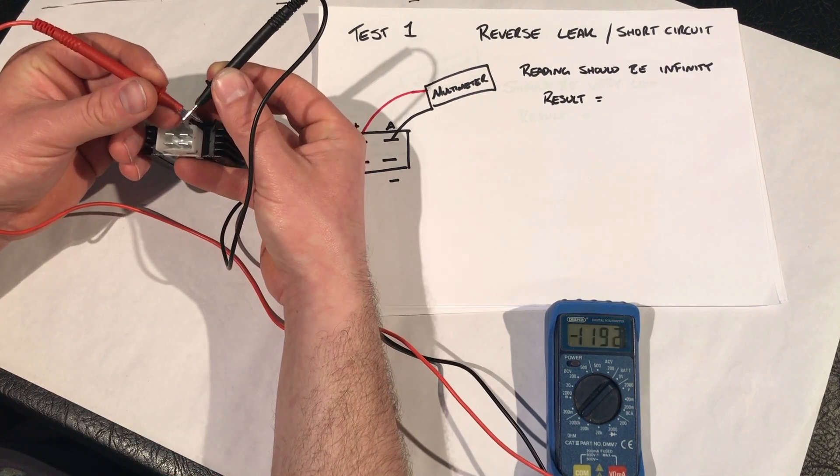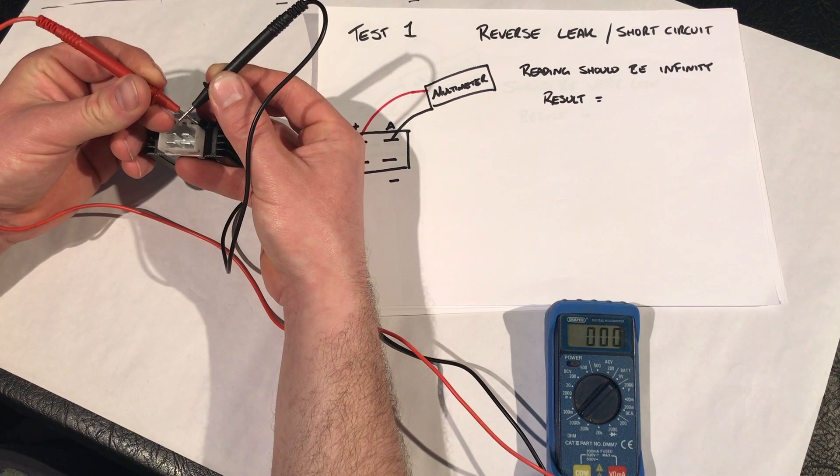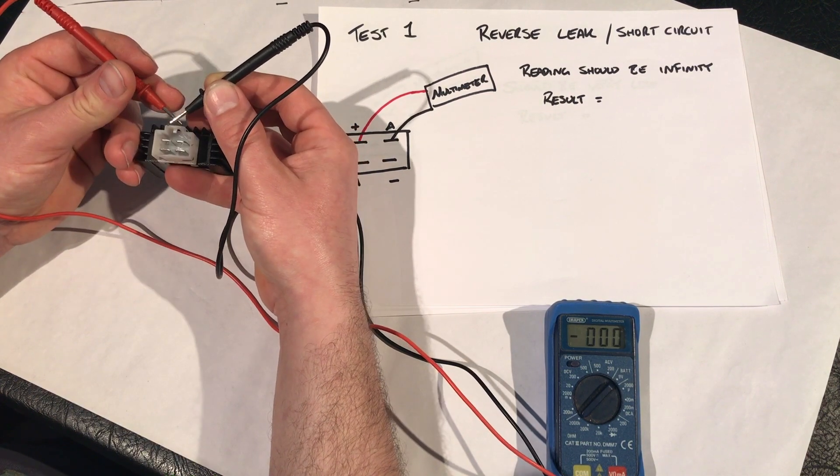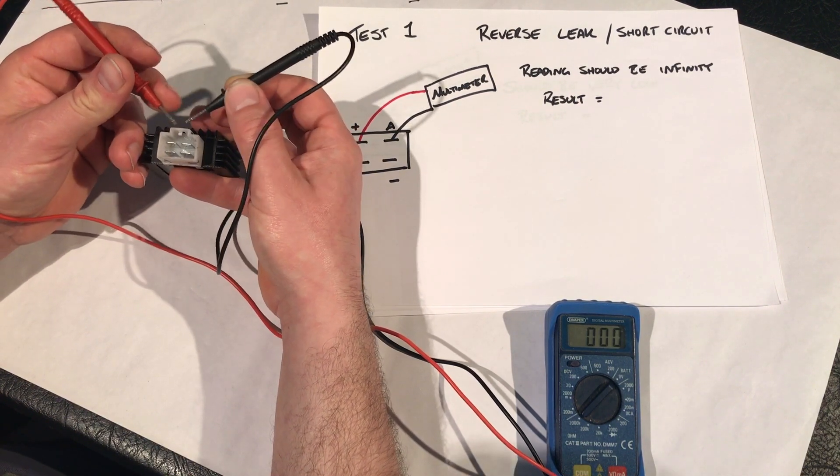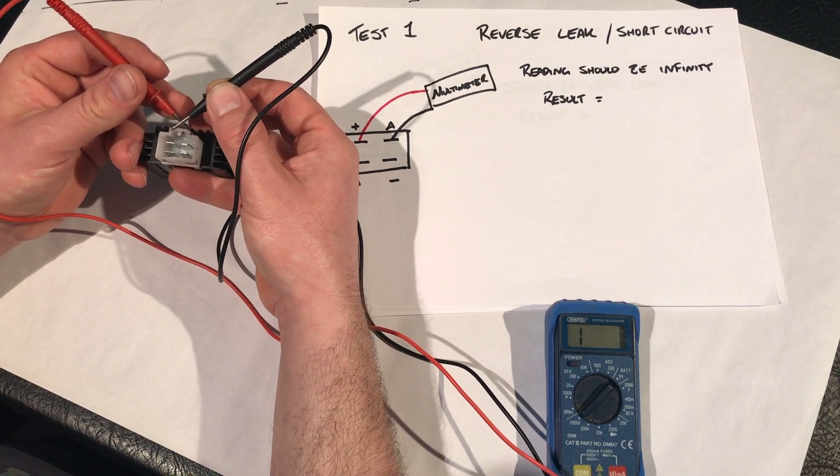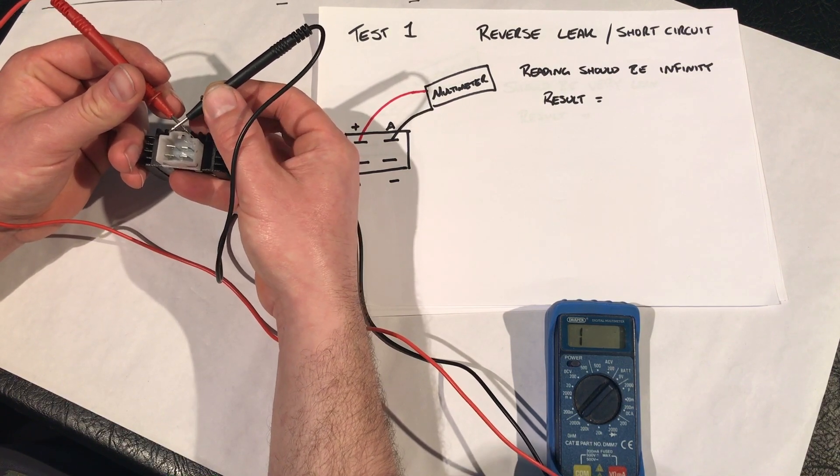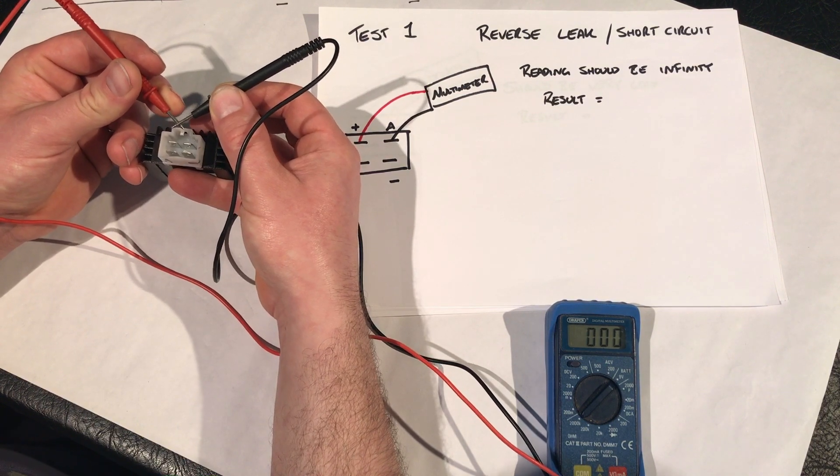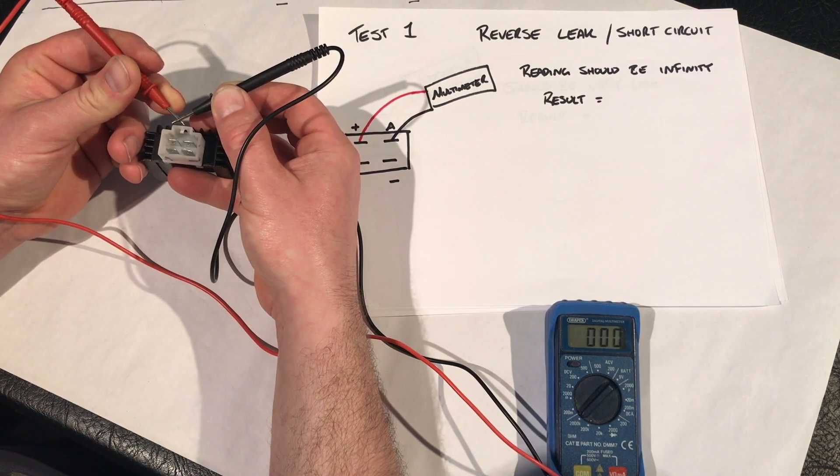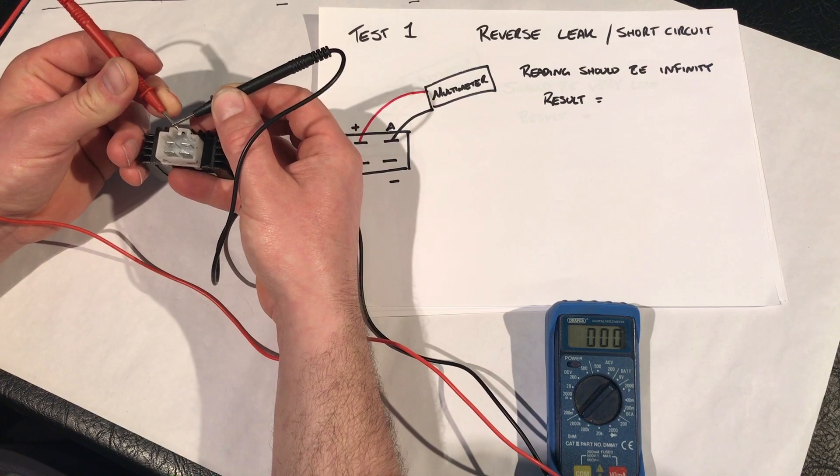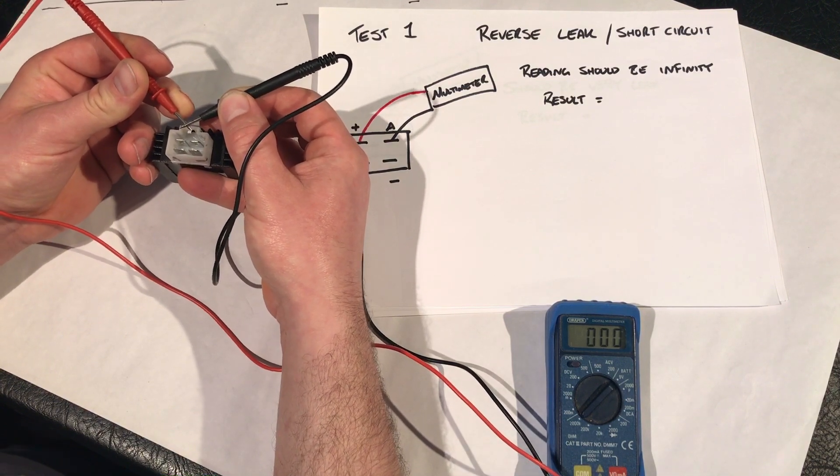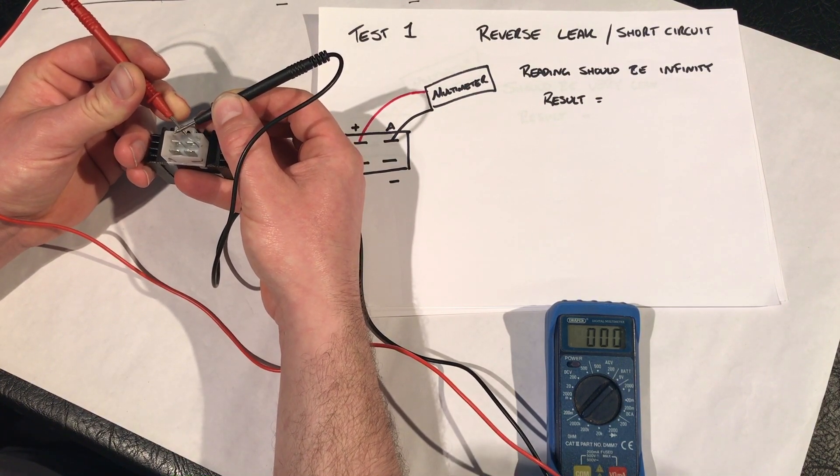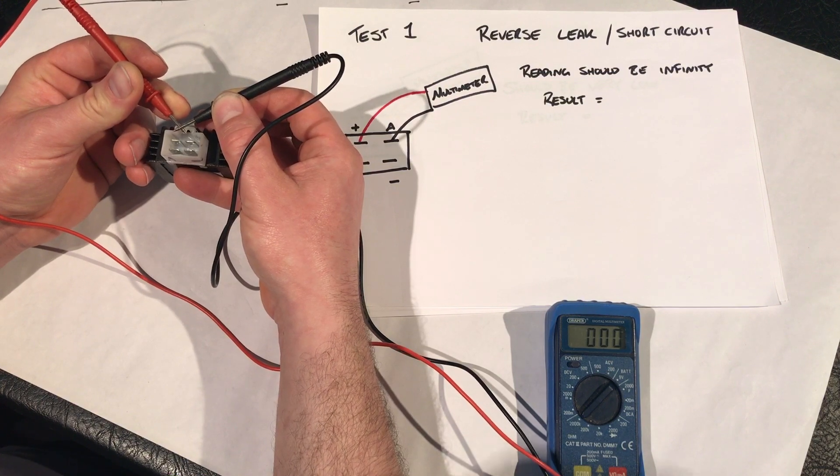We can just do a double check on the multimeter to make sure it's working. There you go. We've now got a full closed circuit, no resistance. Yeah, if you do a check on the multimeter, you can see we've now closed the circuit with zero resistance. Now if you make the test more sensitive, it does show resistance. So that's not a bad thing for a cheap one. Normally the cheap ones don't show you any resistance on the multimeter when you connect the wires.